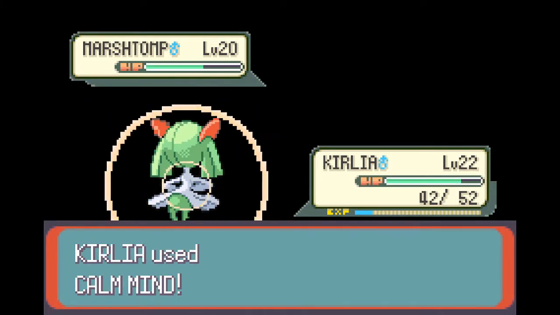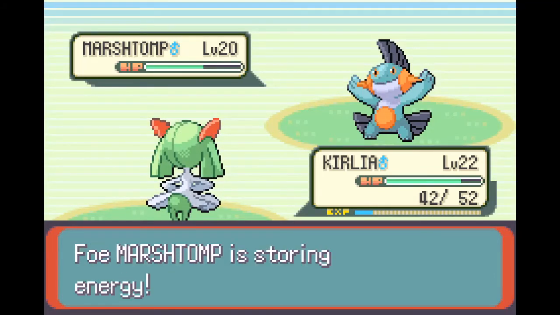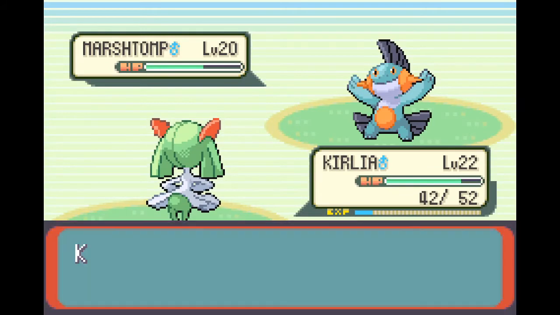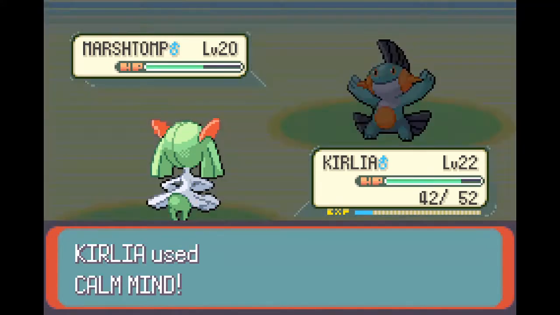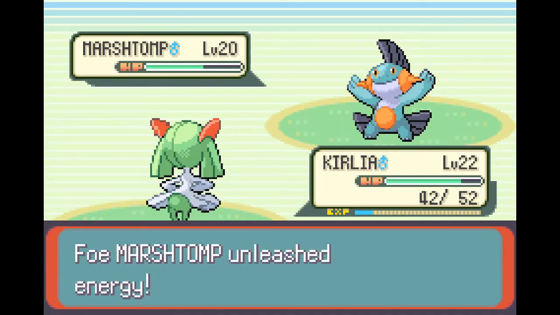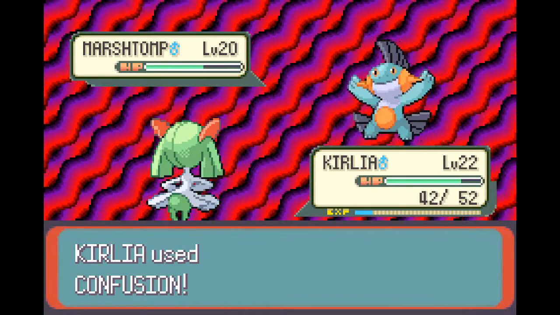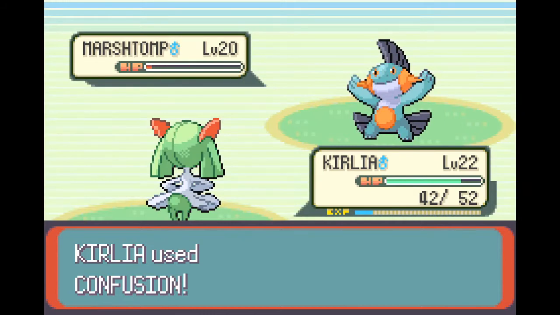And Bide, I'm just going to Calm Mind, because I don't want to do it any damage that it will then hit me back with. So we're going to Calm Mind again, and then we should be able to knock it out in one go with Confusion. And because we did no damage, Bide fails, and we can now just kill it in one more hit.